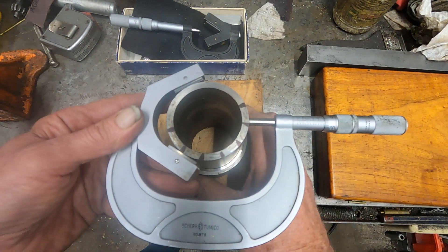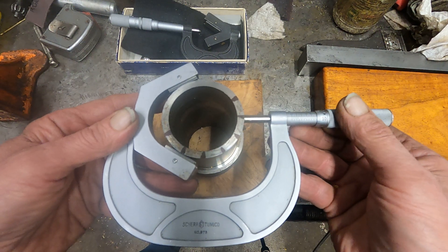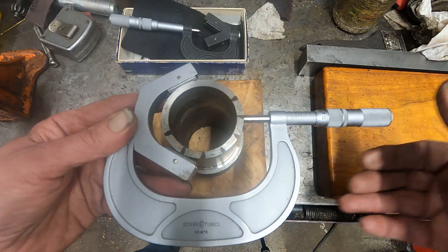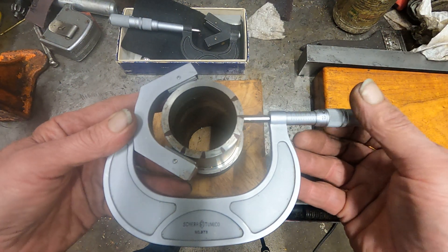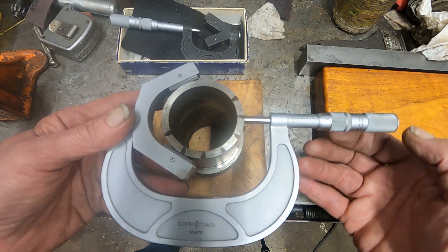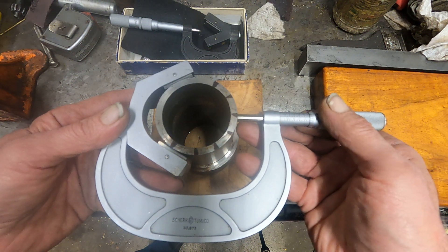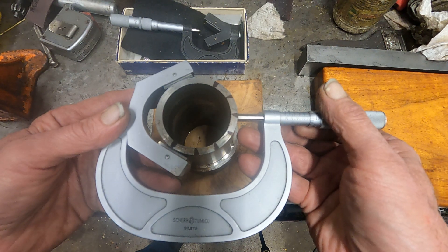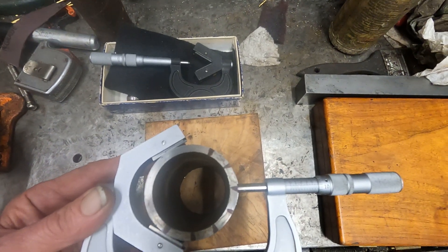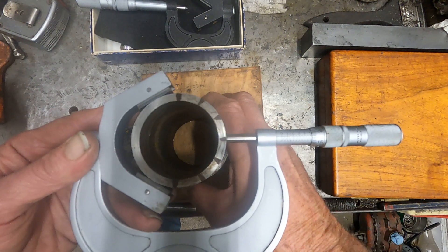I'm going to take and just index it over here and check it again. These things are a little bit touchy, you know how micrometers are. I'll wiggle it in and I'm getting just about 3 ten-thousandths. It has a vernier scale but I can't see it, so I'm guesstimating 2 to 3 ten-thousandths above the 2.511 at that point. I'll move it to a third spot and just wiggle that in a little bit. It's getting a little less — just about a tenth or two. So the high spot is starting to fade out.